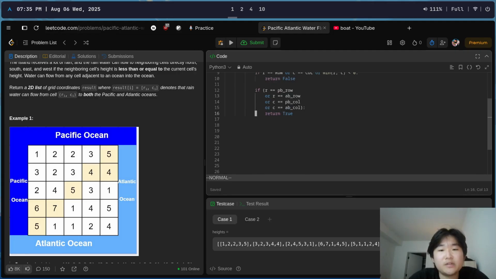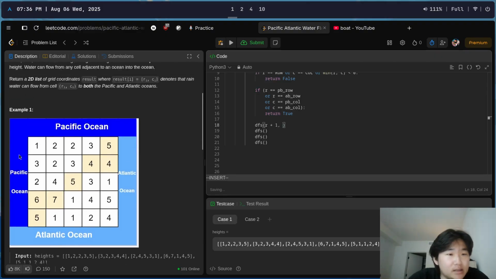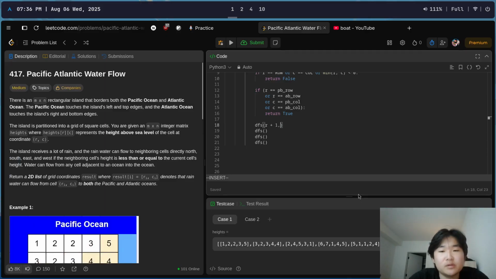Now if any of these are true, then that's nice, but if none of these are true, then we want to recursively go. So we're gonna do 3 P's here, and we call in r plus 1. But what did it say? Let's say up north, so I guess minus 1.